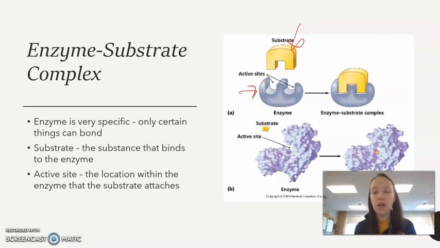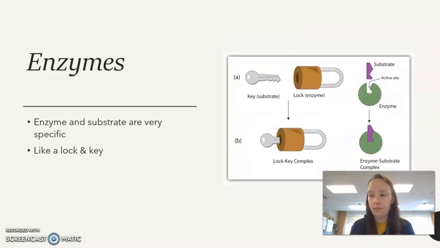Either way, whichever direction it's going, it's so specified to just this yellow substrate here, that's the only thing that's going to fit. The place where it fits is called the active site. So see these grooves here? That's called the active site. That's where the stuff that the enzyme is helping catalyze is actually going to go, in what's called the active site.